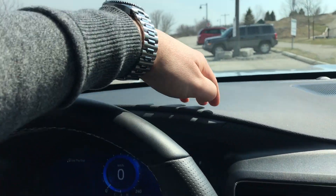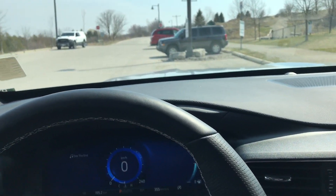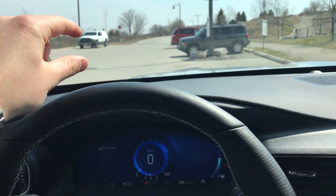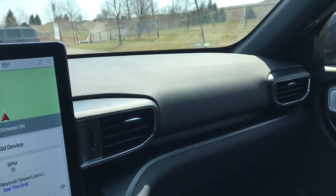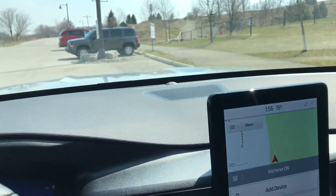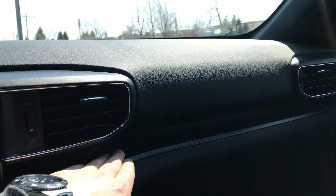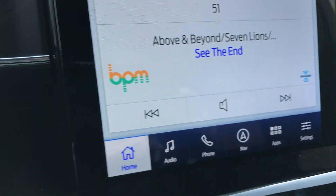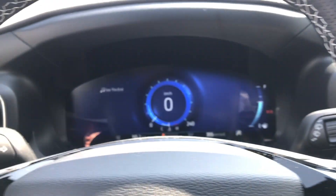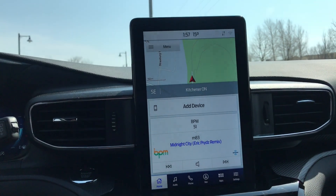The dash itself is soft-touch material — I'm not sure if it's leather, to be honest, it just looks like a soft-touch material. I do wish they had kind of a stitching along the dash because I think it just looks a little bit cooler, but that's just my opinion. The dash looks pretty good overall. Over here on the driver's side we have your glove box down below, and then there's this plastic trim that carries throughout the whole dash itself — it's not a carbon fiber, it's kind of a carbon fiber look-alike weave.